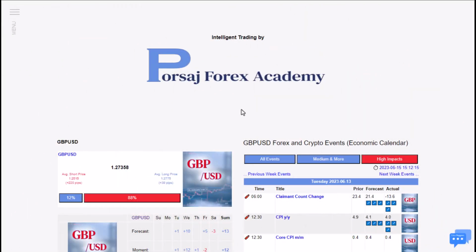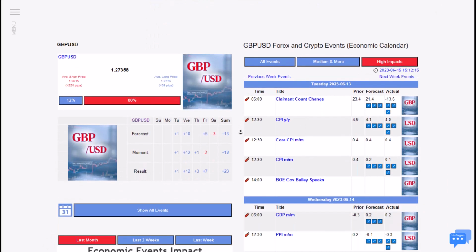Okay, now that we're on our calendar, as you can see, just because of the movement of the dollar that I have predicted for this week, all of these currencies that I have mentioned in the weekly forecast video are actually pushing to the downside a little bit. And if we look right here on the left side, we have sellers that are crushing the buyers at this moment, but in the next week we are going to experience a bullish movement in all of these currencies.